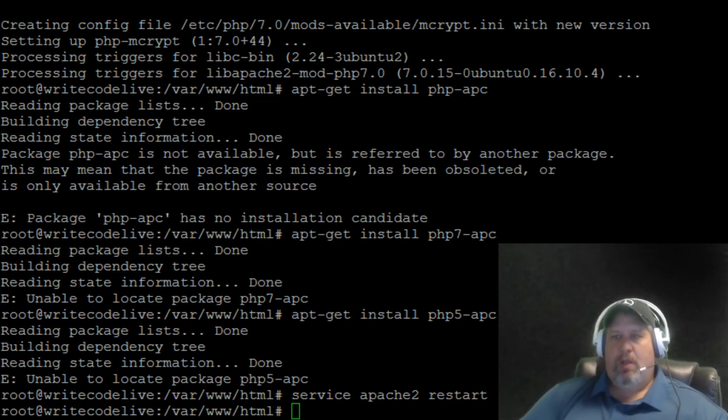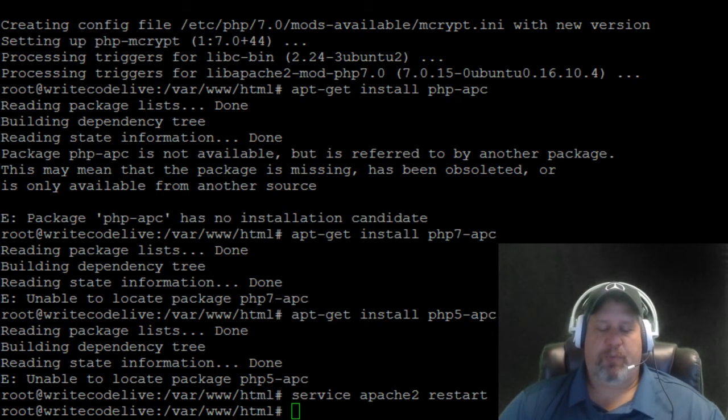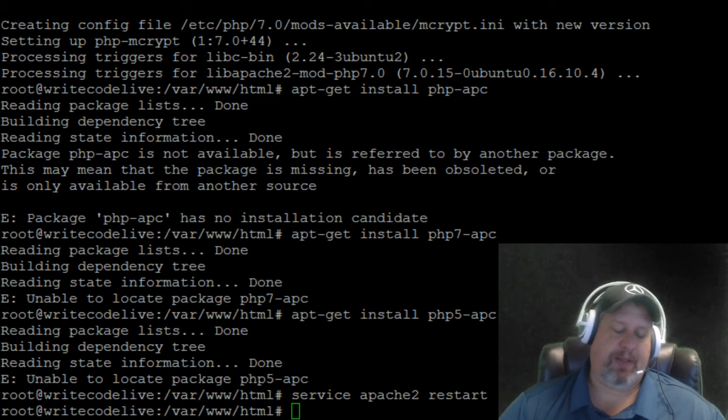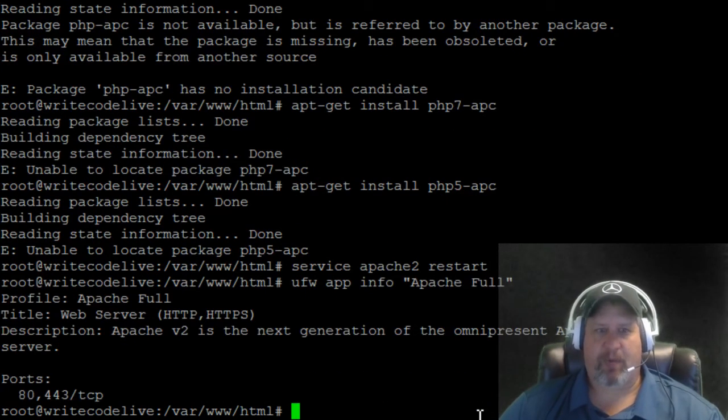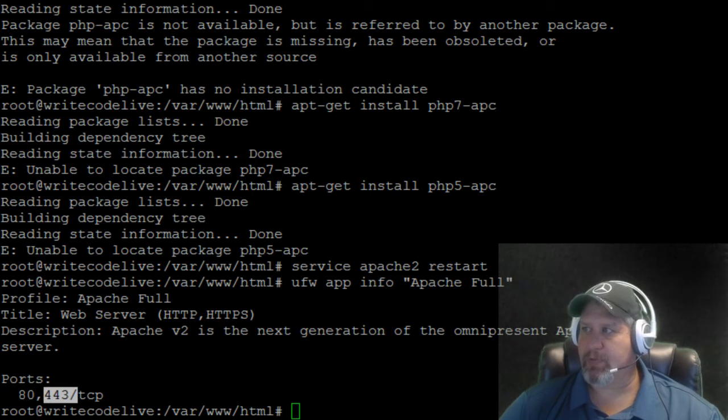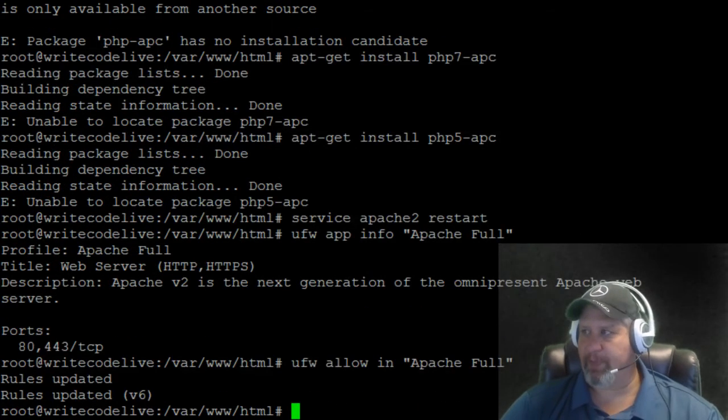Now, Ubuntu, like I said earlier, comes with a native firewall. That firewall is iptables, but they made an interface called UFW that goes on top of it. So what you want to do so that people from the outside world can get access to it is type in these commands, and we'll talk about firewalls a little bit later. What this does is it allows port 80 and port 443. Port 80 is your standard HTTP, and 443 is HTTPS, that's your secure port. All we're doing is telling it to allow those ports to come through the firewall from external sites.